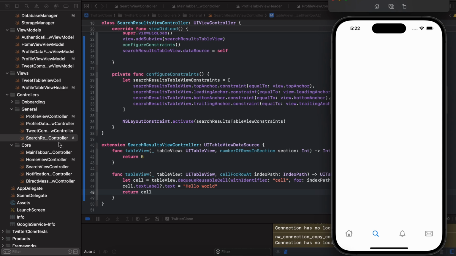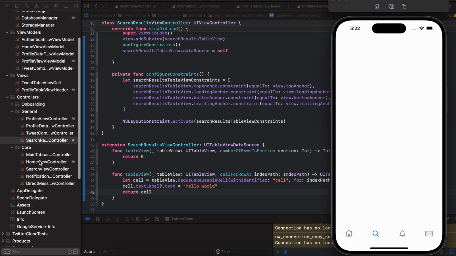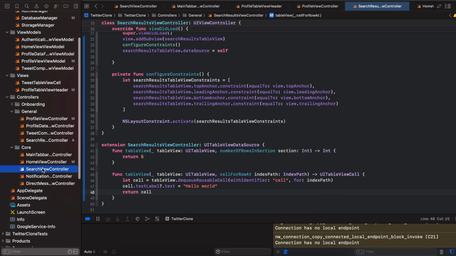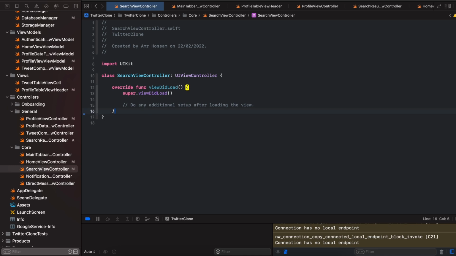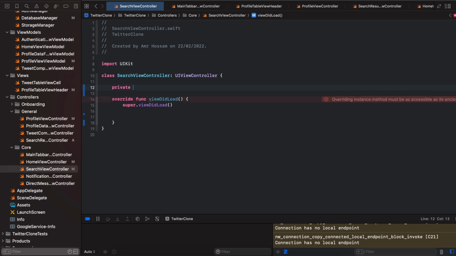All right, so let me go to the search view controller over here, and let me delete all of these unnecessary comments, and maybe we can type something like a label that indicates that this is a view controller in which the user can search for a user using the display name or username or whatever.